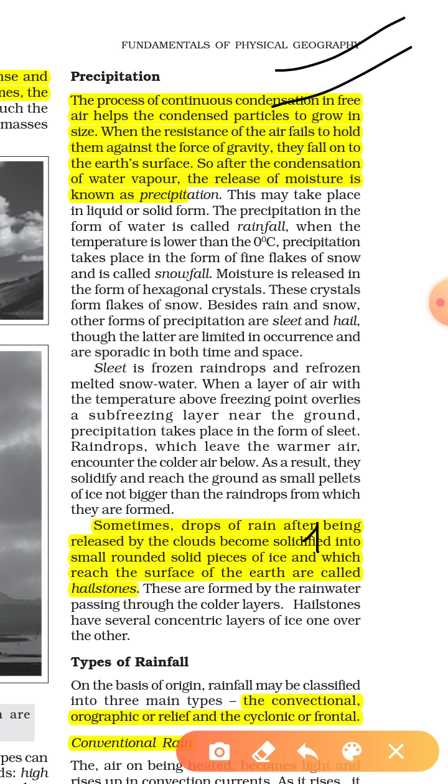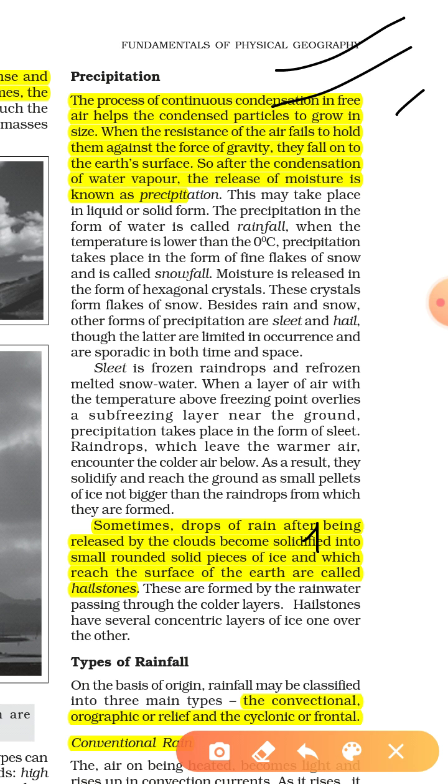When the process of continuous condensation in free air helps the condensed particles to grow in size, and the resistance of air fails to hold them against the force of gravity, they fall on the earth's surface. It means when the holding capacity of the hygroscopic nuclei and air cannot resist gravity, gravity attracts them more and their resistance decreases, that is, the air's capacity to hold moisture decreases. In that condition these water droplets, converted into drops, start to fall.